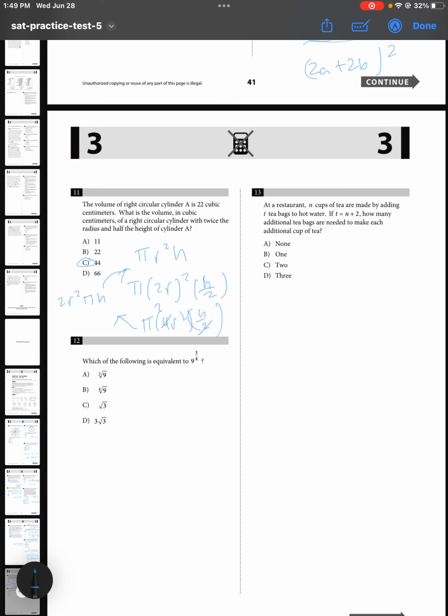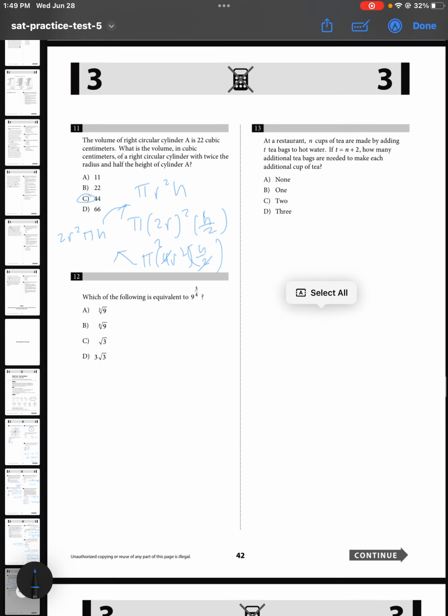So 44. Sorry, I can't explain that at the end again. I'm kind of trying to go fast on our time. But the basis is, this will be a normal one. We're not counting in 22 or anything like that. This is the formula for a normal one. And then if we twice the radius and half the height, we end up getting this. So the volume will be twice as much as that one. So in this scenario, 22 is the normal one, and then 44 is this one.